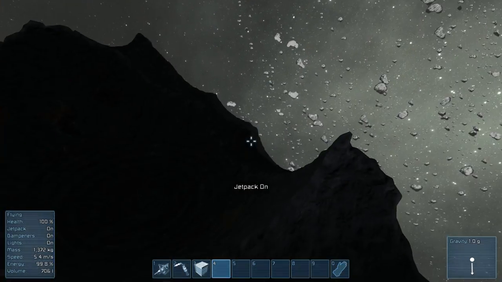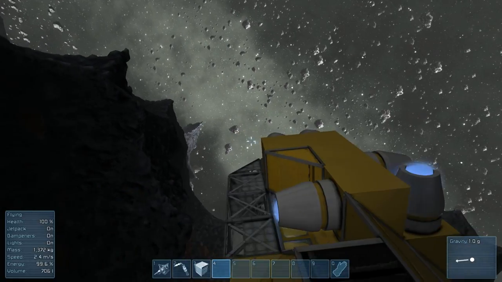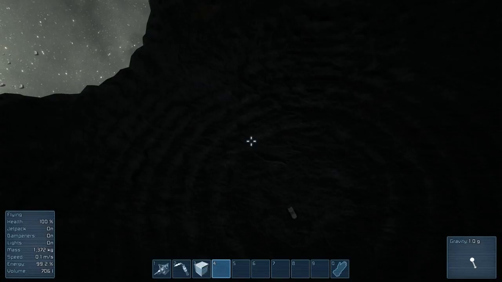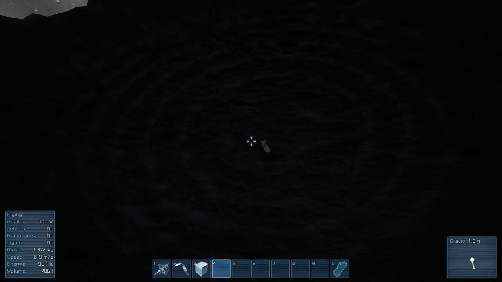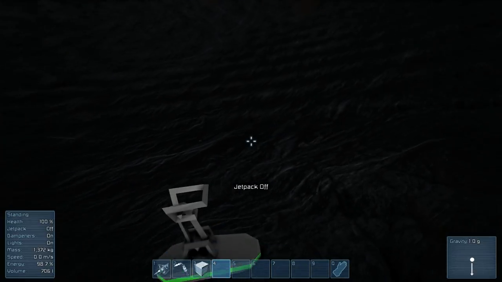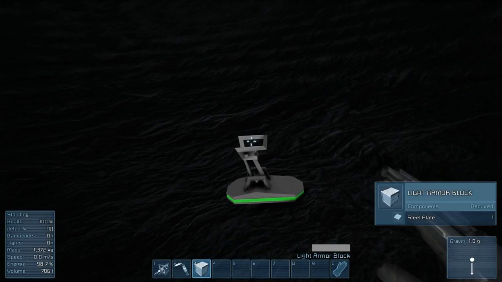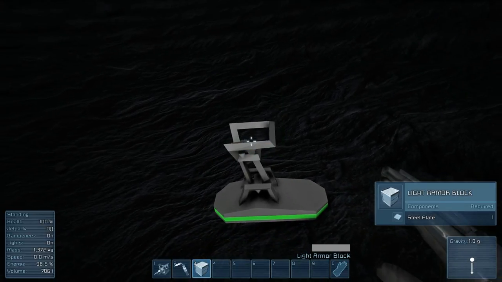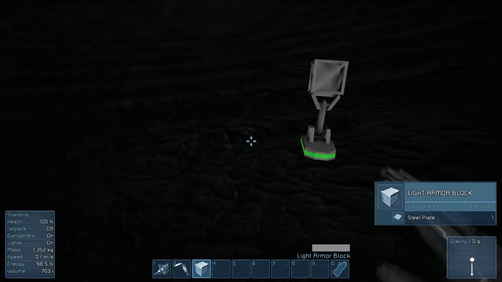So let's go down and see if we can make some more of our ship here. This first ship I'm going to make is going to be a monstrous, horrible-looking ship. I know it already, because it's my first one, so what are you going to do? Alright, so we're going to put the thingamabob on top. Oh, come on. There we go. We're going to put one behind.